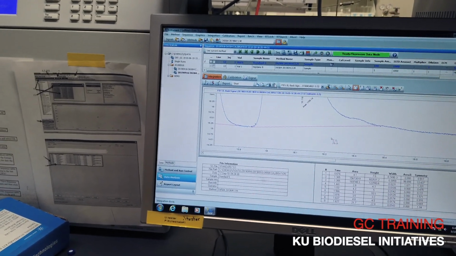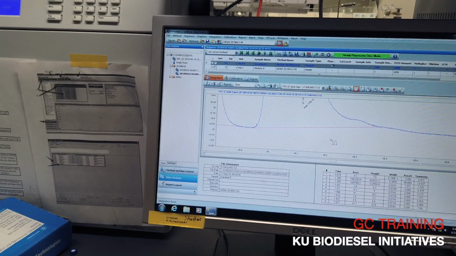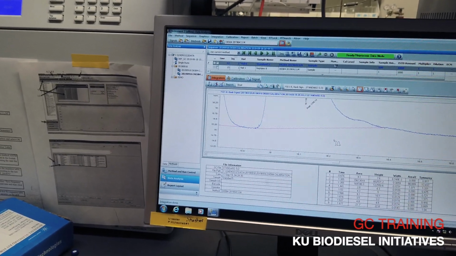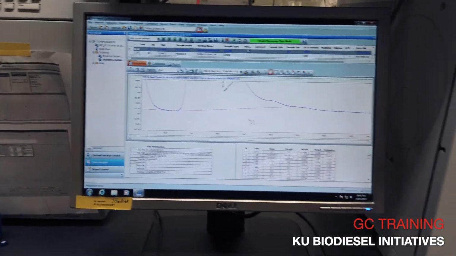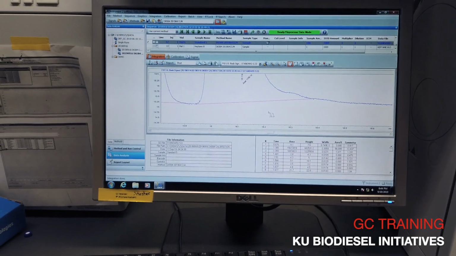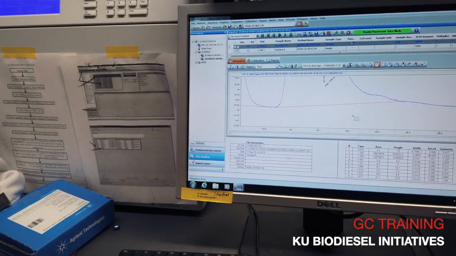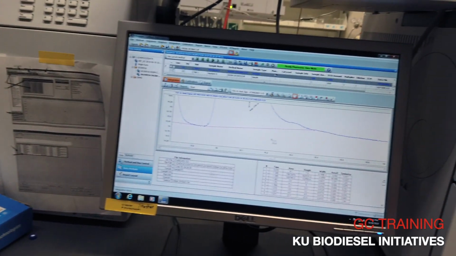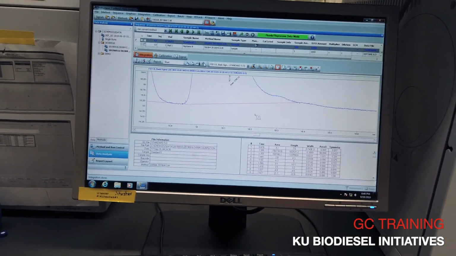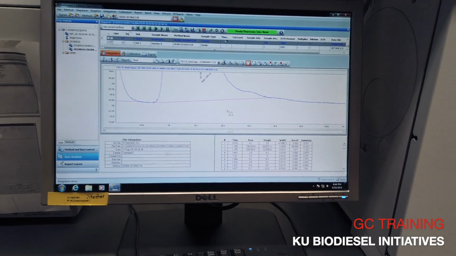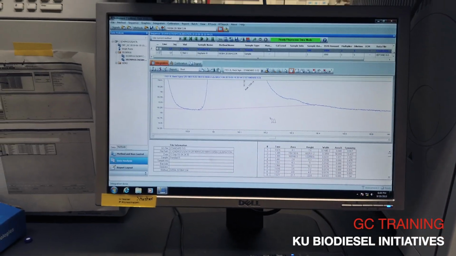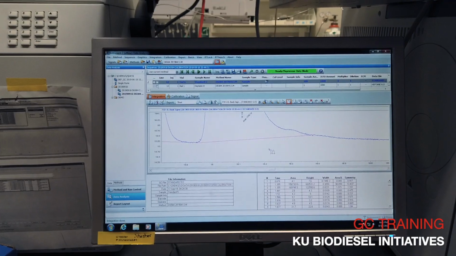It doesn't have a unit per se that is easily translatable. I tried to convert peak area of one type of GC to peak area of another GC, and I ended up having to go into intense electron theory. So I was like, all right, back up, not doing this today.